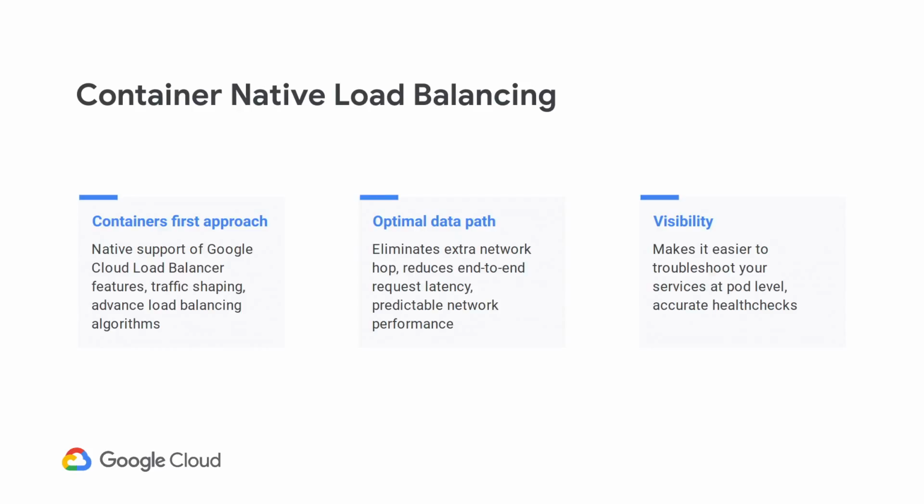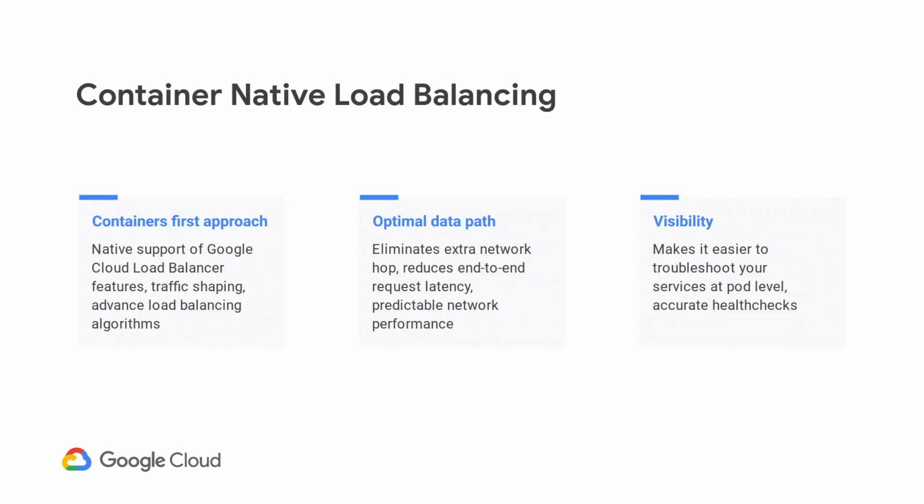So summarizing some of the benefits you have with container native load balancing, the biggest aim was establishing containers as first-class citizens when it comes to load balancing. This leads to much more evenly balanced load. It unlocks a host of advanced load balancing algorithms that you can use and enables you to do things like traffic shaping.